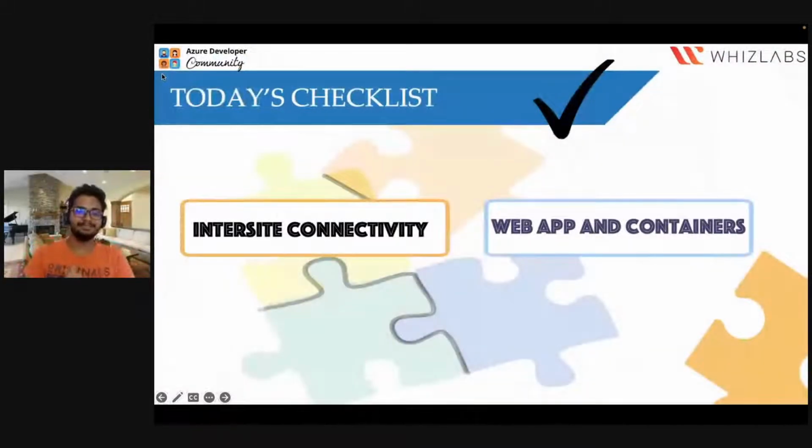So today we are covering two main key components of AZ-104 certification. First, we will start with inter-site connectivity, and in this we will try to cover VNet peering, virtual network gateway, and Azure WAN, to understand how multiple networks can communicate, how we can make a connection between multiple networks. Also, we will be covering ExpressRoute a little bit in the inter-site connectivity section.